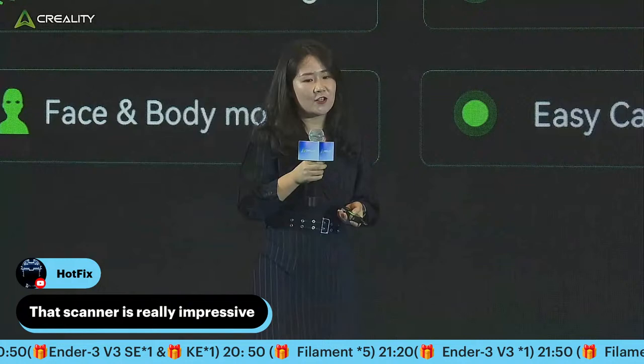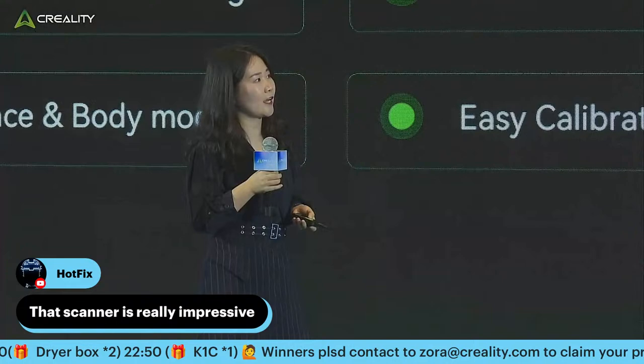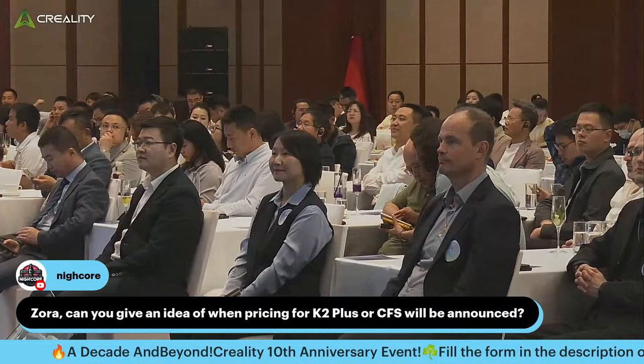Since last year, we released Fairy 3D Scanner. It comes with Creality Scan software. I'm glad to announce that we will also release a software update so it can be compatible with Ultra 3D Scanner. And also, our Fairy old users can also enjoy the features and the improvement. Since its release last April, we have listened to users' feedback and we enhanced the scanning experience so more users can enjoy the features brought by the upgrade.